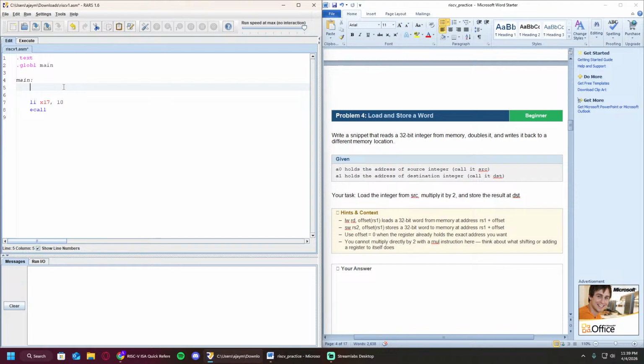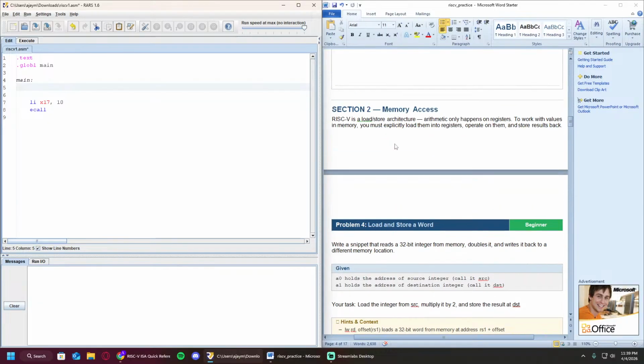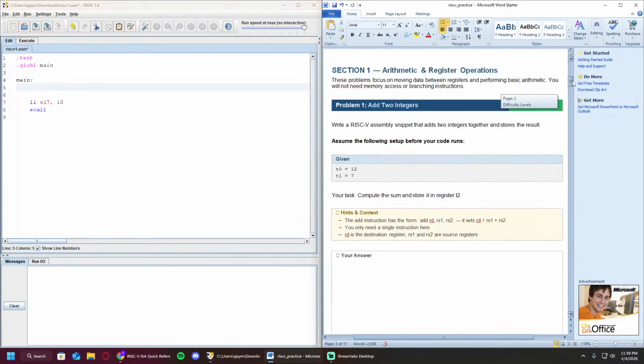Okay, so reading a 32-bit integer from memory. A0 holds the address of the source integer. Was A0 back again? I want to take a look.